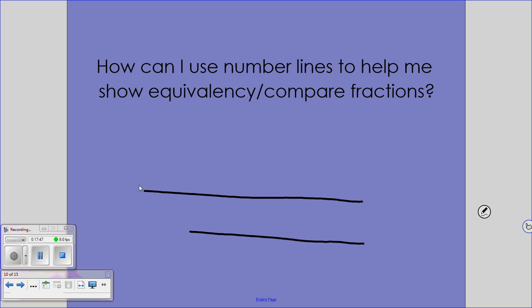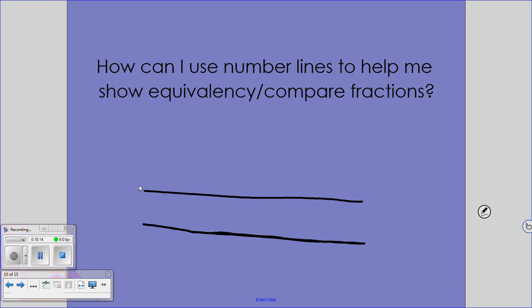It has to be the same length. Why would my 2 number lines have to be the same length? Why would that make sense? Aiden, back to you. Go for it. Because fractions are always the same. And what does a number line for us stand for? Number lines can go on for lots of things, but what have we been using our number line to represent? Alyssa? Fractions. The whole thing.